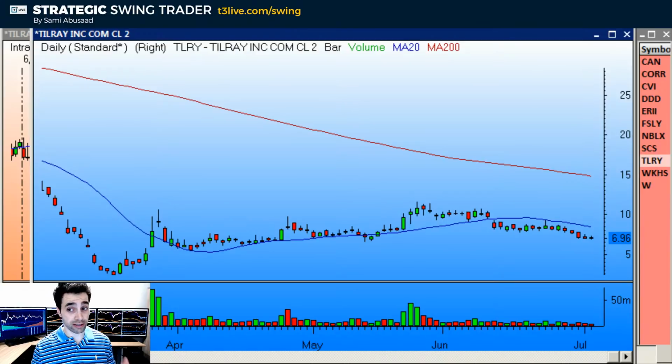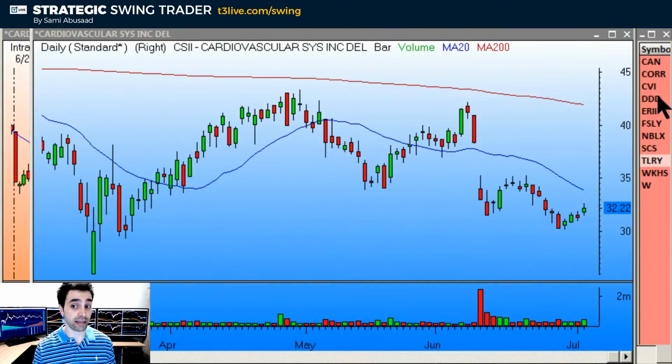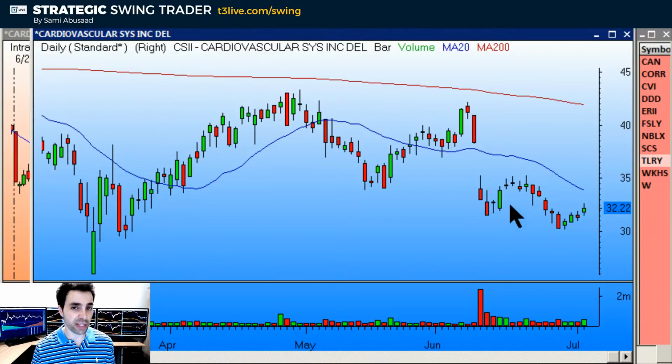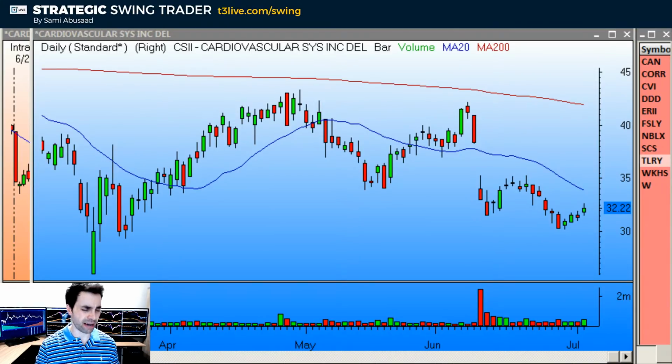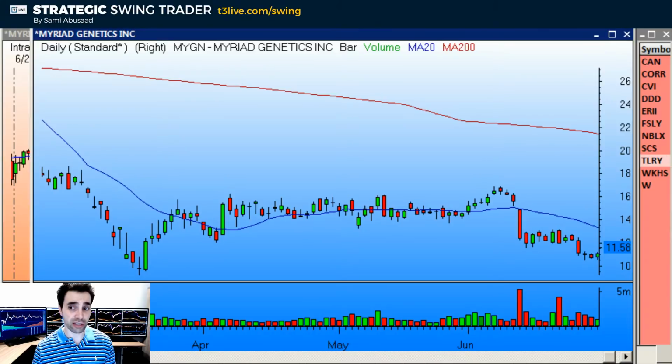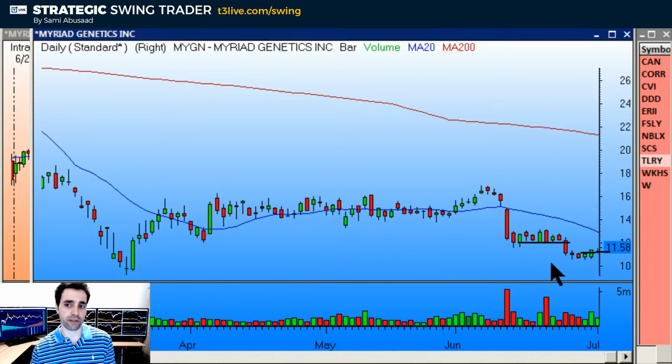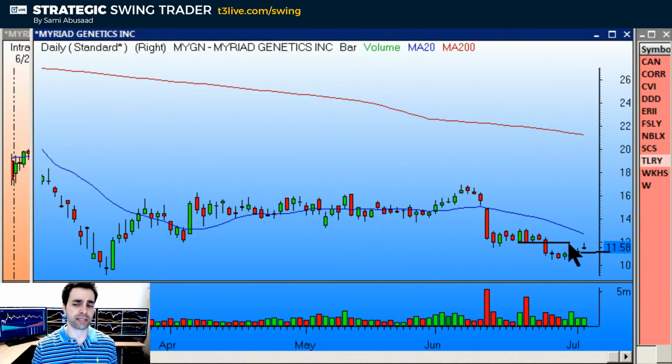The thing about shorts is I'm having to cover quickly. Like I was in the CSII last week. I covered. It was beautiful. Target was down here. It still made $1,500 basically, but I had to cover it. It's coming into a sell setup now. MYGN made about 60 cents, I think, but I had 65 short, but I had to cover it here. Otherwise I would have given back. Not everything, because my entry was at 11.95. But the point is, the shorts are not going very much. They go a little bit and then they go back up. So I'm having to cover them all the time, quickly, without making that much money.